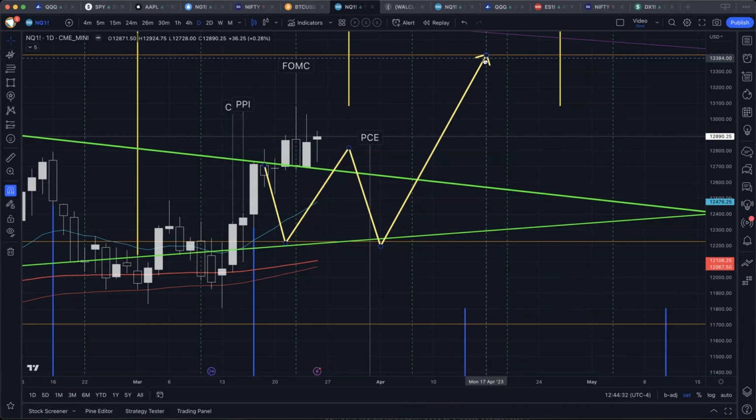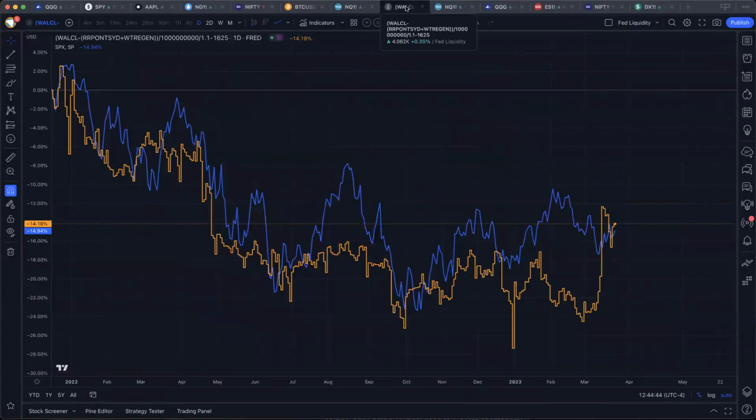So let's go through, and first I'll explain why I'm bullish longer term, but bearish shorter term. Okay, so it starts with Fed balance sheet. Fed balance sheet over here is the orange line. You can see liquidity has boosted up significantly and stayed elevated. It's back to levels unseen since last April. And that's just basically more fuel for the markets to go up here.